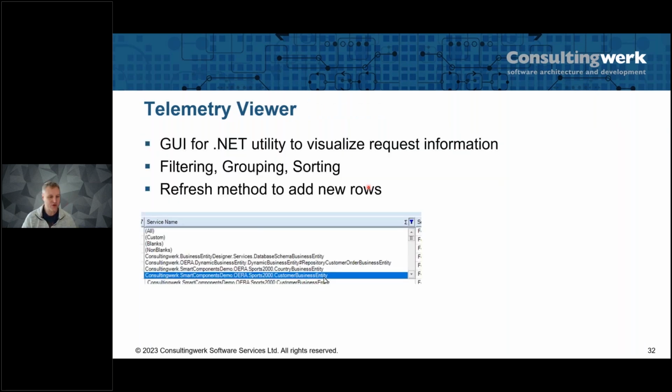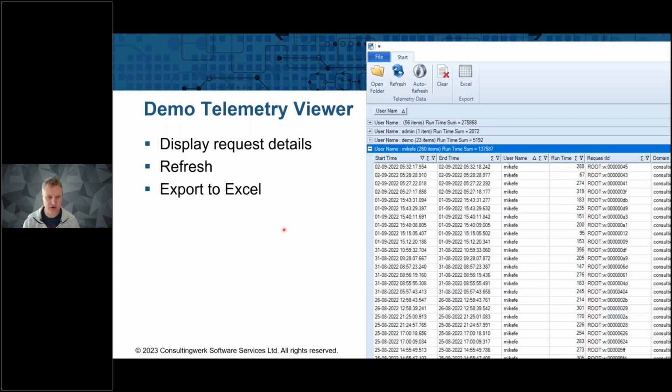So once we have this data, we want to be able to view it. We have, as part of the telemetry toolkit, a .NET GUI to visualize this. It just lets you look at the data on your desktop. It can be useful for developers to just see what the performance time is on various things. So I will just show you a little bit of that. How do we do this?